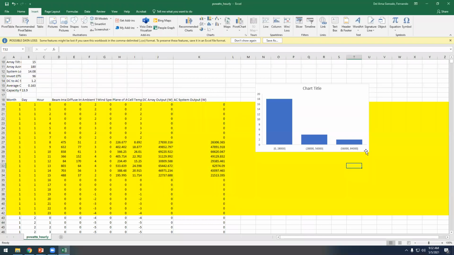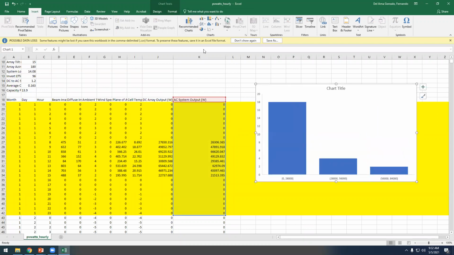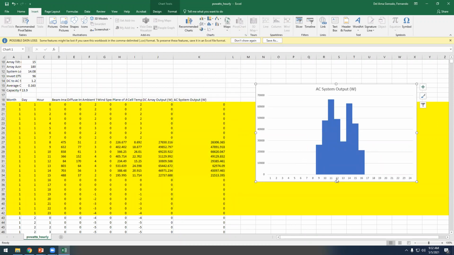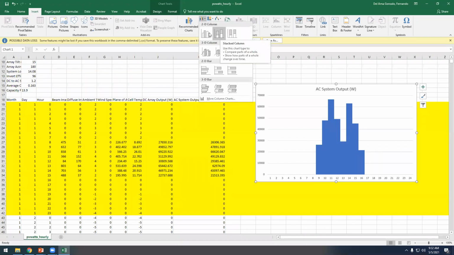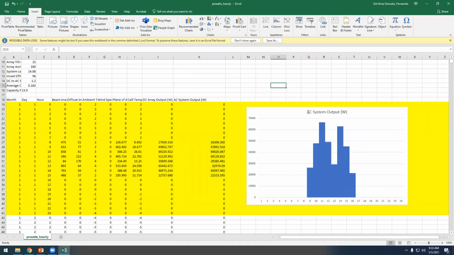Okay. And is this what we want? Not really. Is this the chart that we want for these kinds of things? Okay, this is slightly better. So I think you should select one of those graphics, the 2D column. And here, this is at 9, from 8 to 9. Yes, then we have from 9 to 10. Yes, so this is the hourly production. And we can edit this because this is the AC system output, but this is January the 1st.